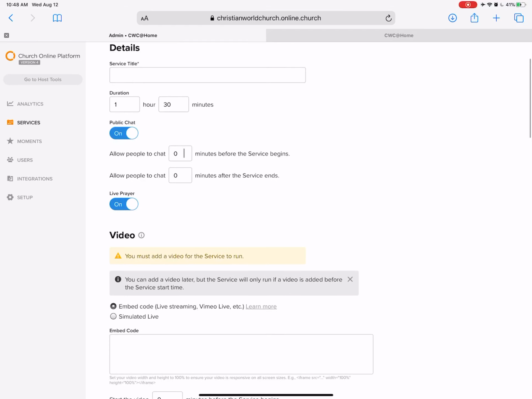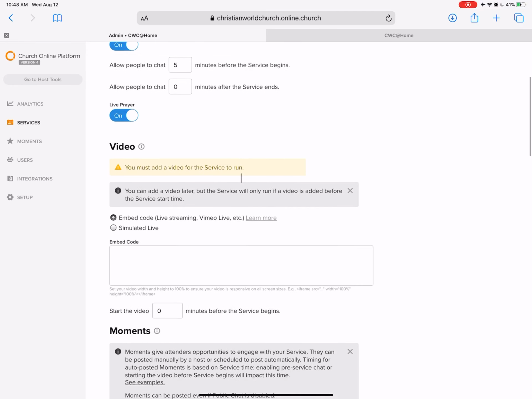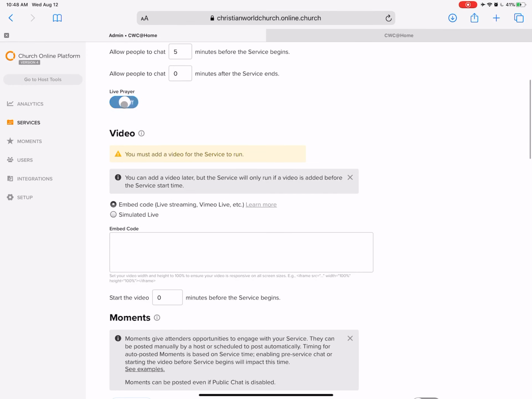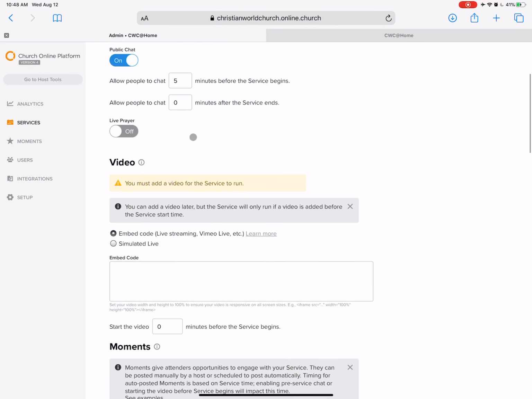What I typically will do is set up the chat where people can start 5 minutes before the service starts, and then I will leave it at 0 after the service ends, and you'll see why. When we get moderators in, I may move that back to 10, but let's just leave it at 5 for now. We've been taking live prayer off. Make sure that's toggled off.